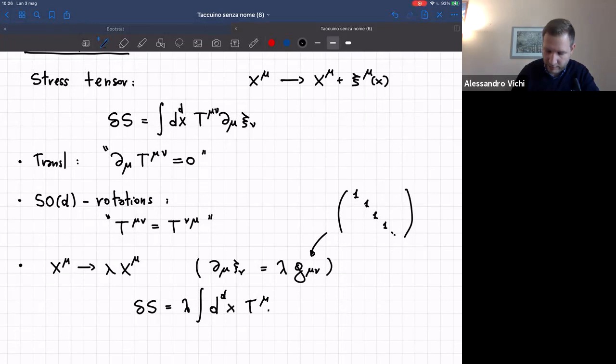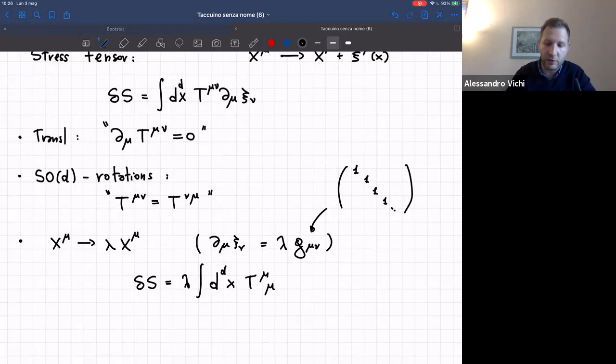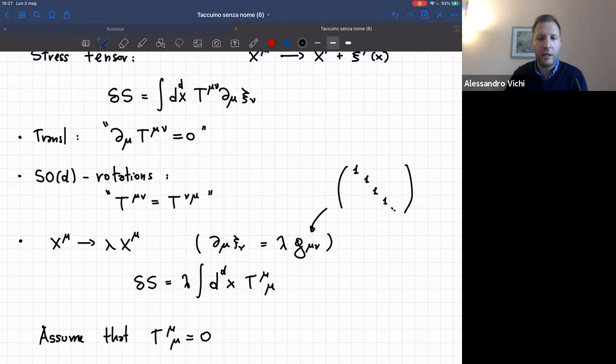You would like the action, the system, to be invariant under this dilatation, which means, generically, that this is not enough to conclude that the trace of the stress tensor should be zero. There could be caveats. In two dimensions, if you assume unitarity, then you can prove that scale invariance implies conformal invariance. In higher dimensions, there is no rigorous proof. There are perturbative proofs that you can work out, but for us it will just be an assumption. So we will assume that T^mu_mu is zero. In fact, there are counterexamples in high dimensions where scale invariance does not imply conformal invariance. They're a bit pathological, but you can still find them. So it's not really clear what the minimal condition is in general dimension to ensure it. For us, it will just be an assumption.